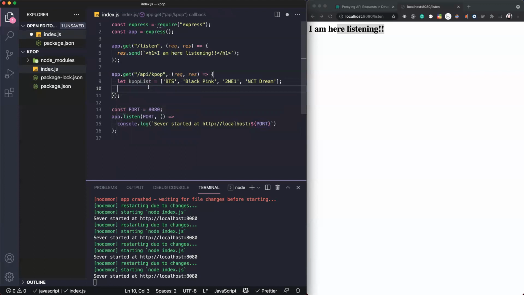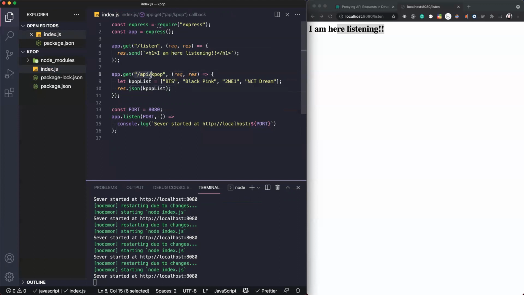Okay. And then res.json, and then I'm gonna pass in kpopList. Okay, so I just saved it.